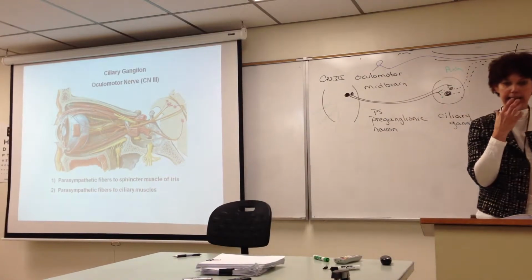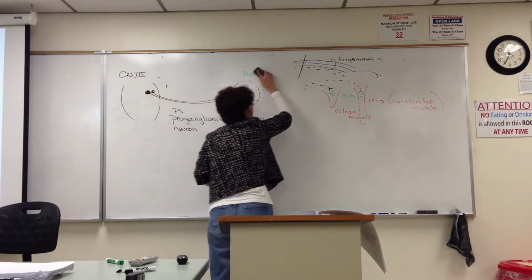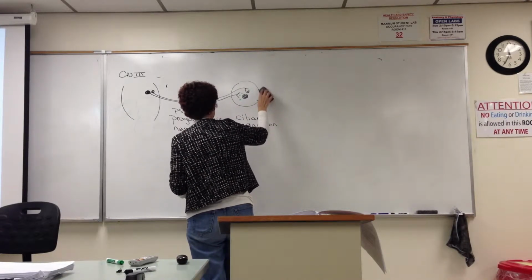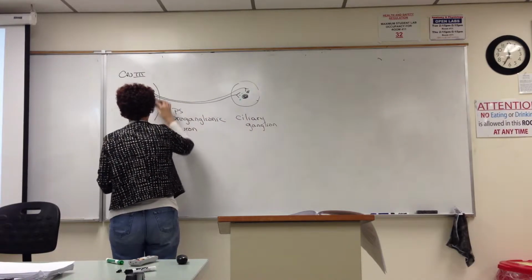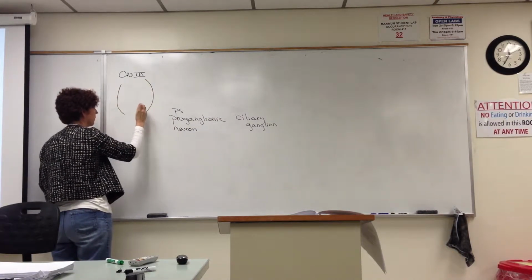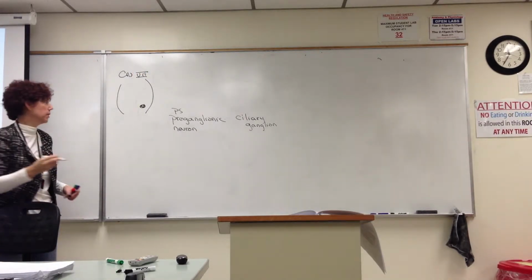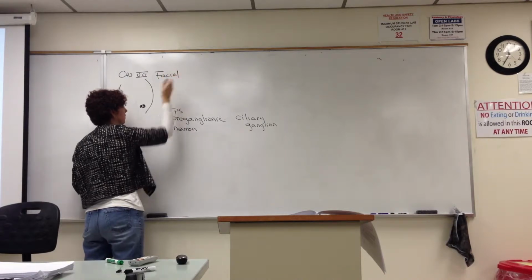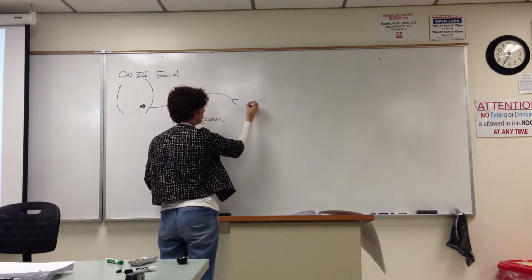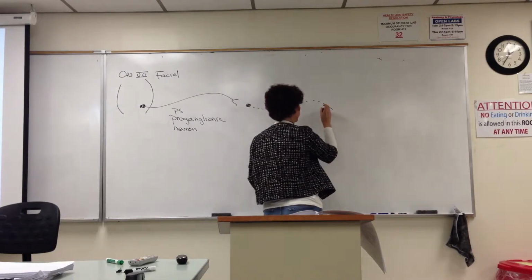All right, so now let's look at the facial. Facial has two types of glands, two locations of glands that it innervates. One is the lacrimal, and the other, the submandibular and sublingual salivary. So we'll move this a little bit lower in our brainstem. Facial is down at between the pons and medulla. Here our sympathetic ganglion. He's going to synapse with postganglionic fibers. These postganglionic fibers are going to go to the lacrimal gland.